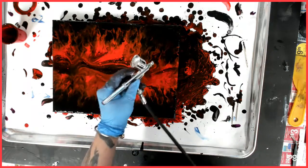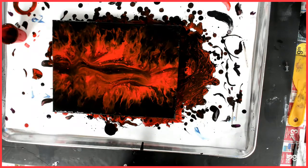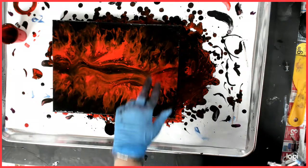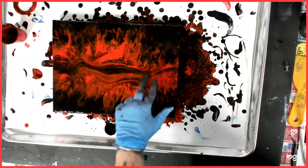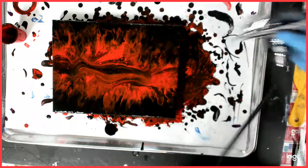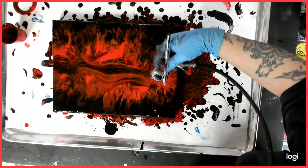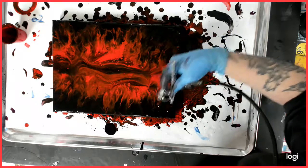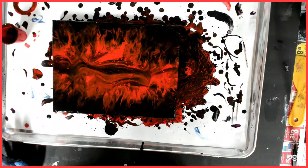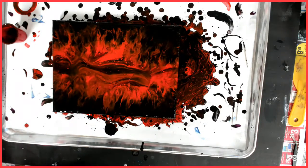So, let's see. I think it looks kind of cool that way, but. I mean, this right here, you guys, I don't think you can really see it, but it does come up right here. It just gets lighter, but right here, I think I'm going to try to get more to come out. I kind of like it. See? I know when to quit.